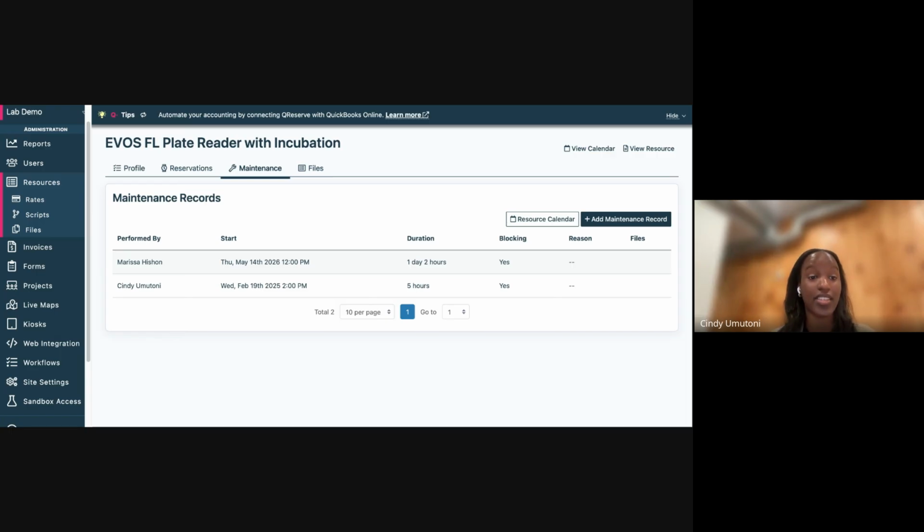Yes, so we actually have a spending account feature in QReserve. It's under the users menu, and accounts. If you go down there, you can set an amount that users can debit from anytime they make a reservation. Now, this doesn't happen after a reservation is over. It happens at the time of the reservation.